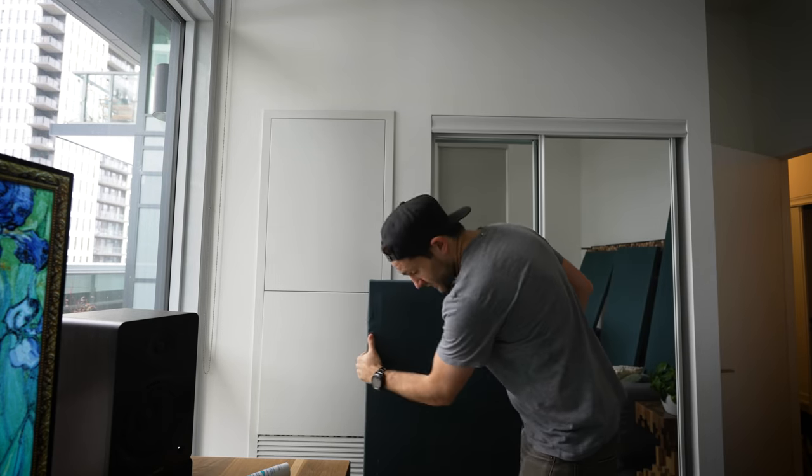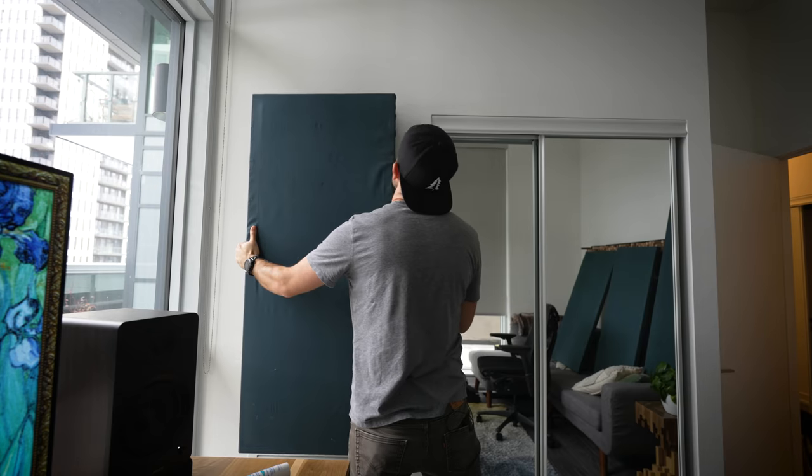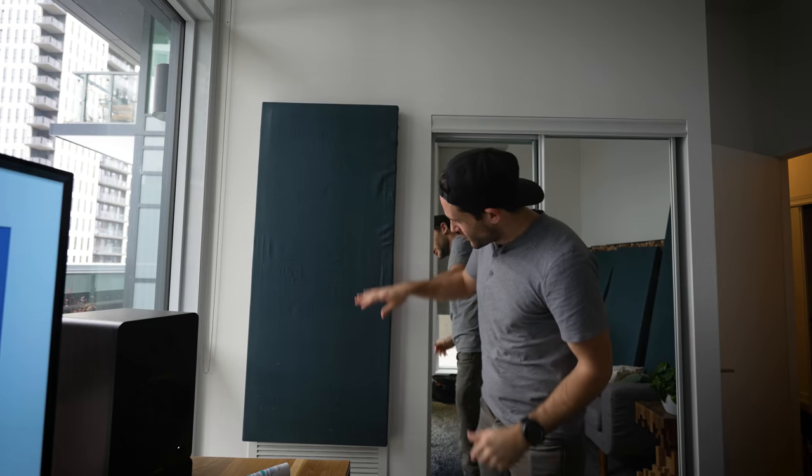Mounting these panels should be really straightforward, especially this magnetic one. I'll just lift it up and place it over top of this metal HVAC cover. So this is a big win for me because I have always hated how this cover looks. It's big, it's white, it's annoying looking. This, I think, looks much better.